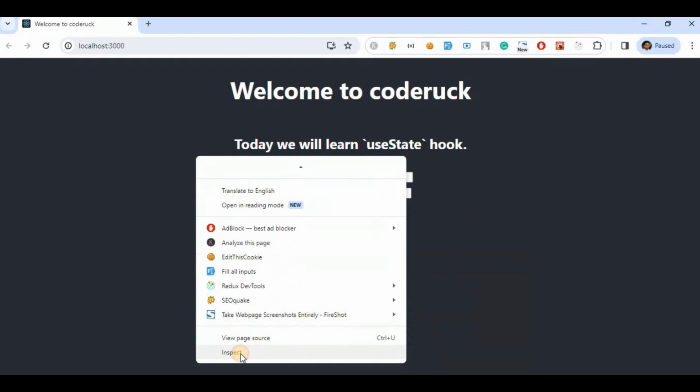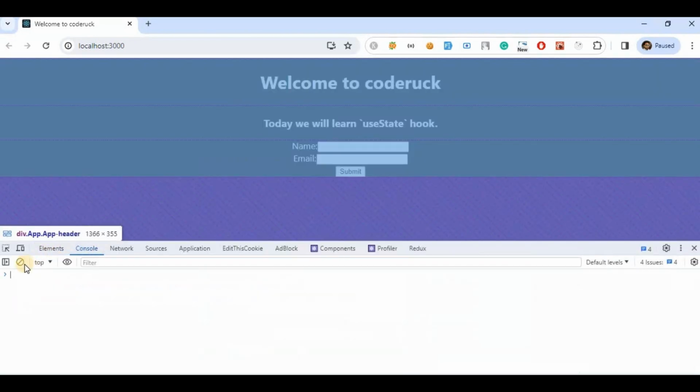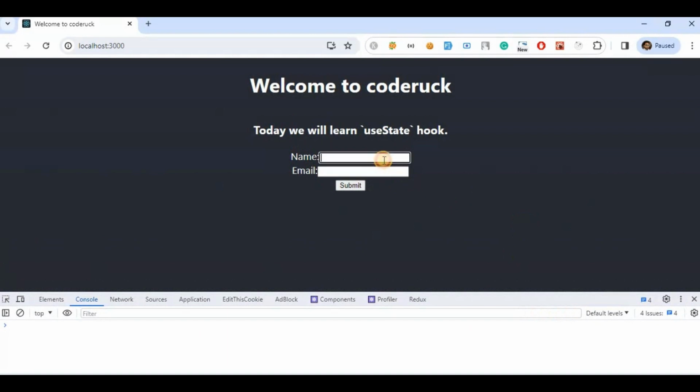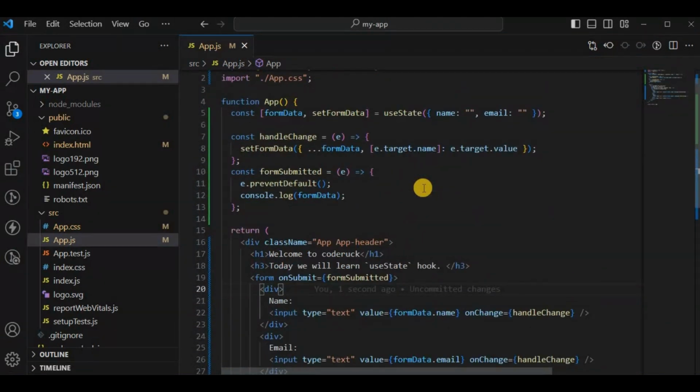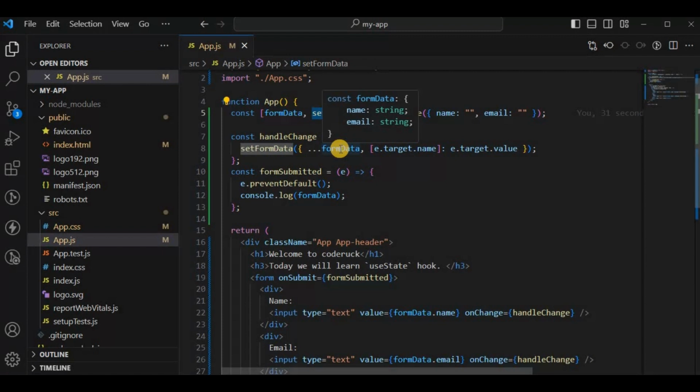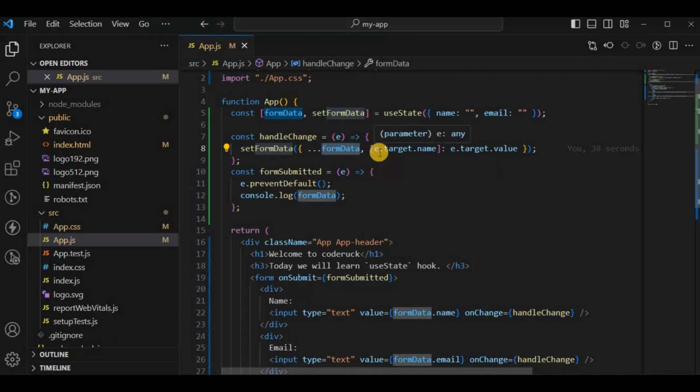And if we open the console as well, now we are giving the name. Something is messing up, we will check what we are doing. Form data, e.target.value, setFormData, we are calling that one, and this will be our formData and e.target.name.